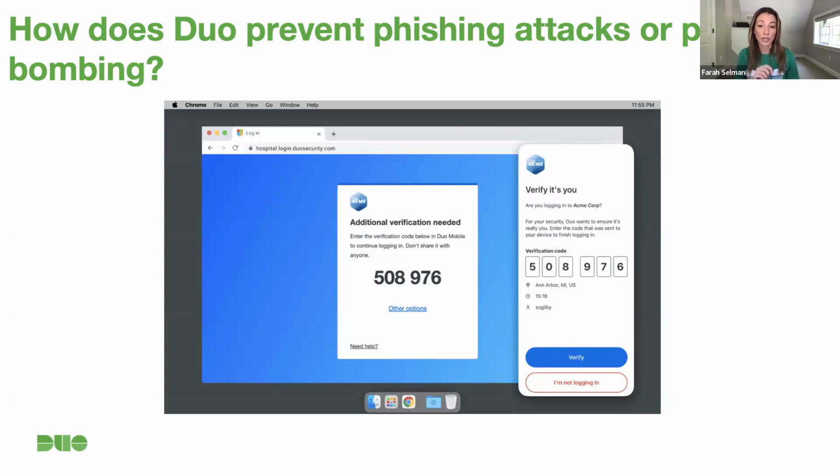Enter in the numbers displayed on the device, a laptop or computer, into their Duo mobile app, then accept the push notification. If your user is not actually in front of the device that is trying to gain access to the application, they will not have those numbers, and they have an option to select, I'm not logging in. This is just one of the added security features available with Duo. So I highly encourage you guys to connect with Tab to learn more about things like geofencing and trusted endpoints to even add another layer of security with MFA.